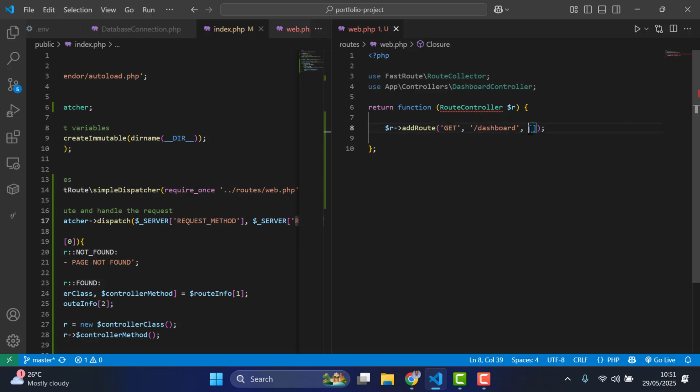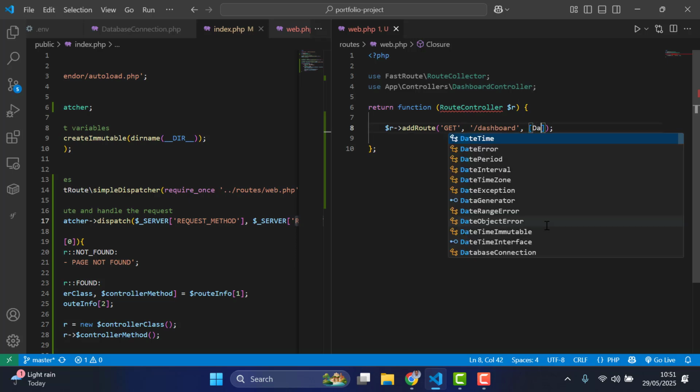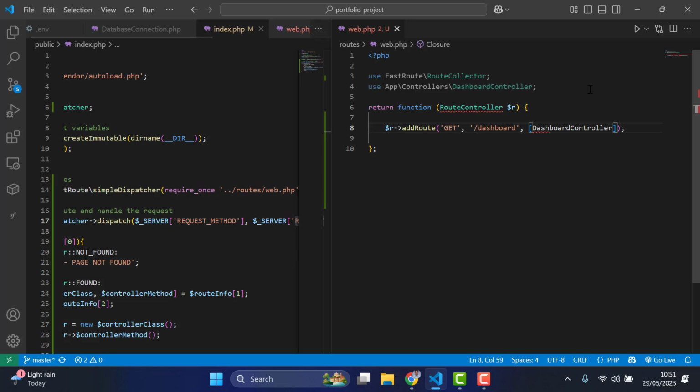This, and this part, which looks kind of like in an array format. So this one now we hold our dashboard controller. Remember, we imported the dashboard controller here. So now we're calling that class, the dashboard controller here. Then class. So we're calling that class. So this is the controller this route should access when it's trying to access it. Let it access this particular controller.